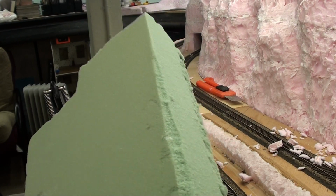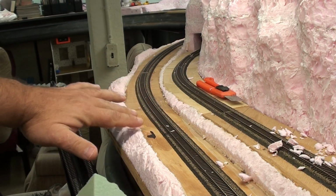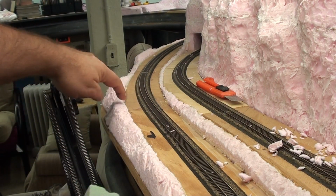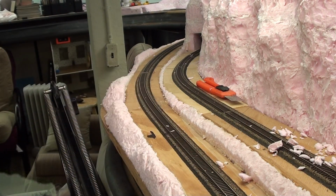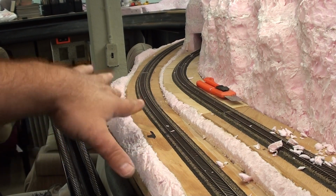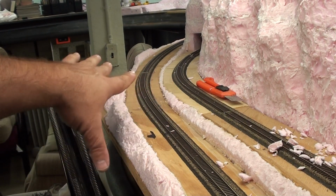pieces of florist foam, cut narrow strips and chunks, and glue them along there and work them in. You'll kind of see what I'm doing as I do it, trying to get this to blend in, to give some kind of irregularity to the terrain. Ultimately that will be covered with paint, and then there'll be dirt thrown on it, so it'll all kind of blend in.